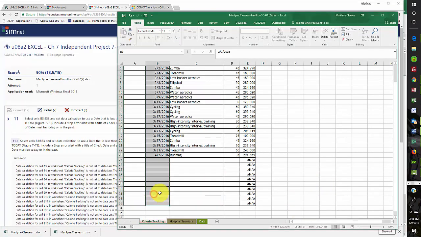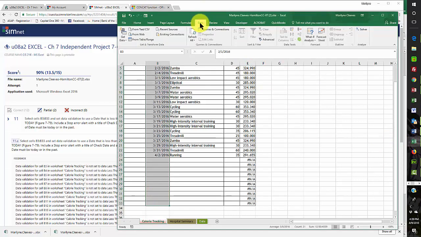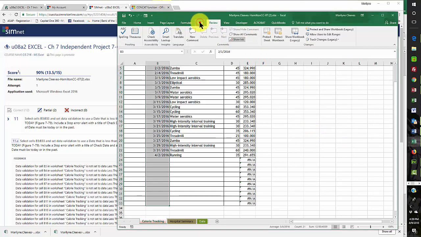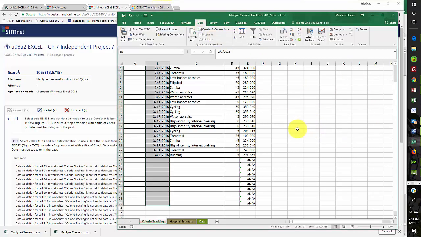Okay, so the first one says that on my data validation, where is it? Oh, I've got to unprotect my sheets in order to. Okay, so I unprotected the sheet now, and it said that in the data validation, it's over here in data tools, that I did not put the less than.